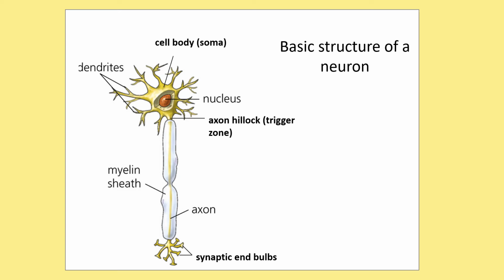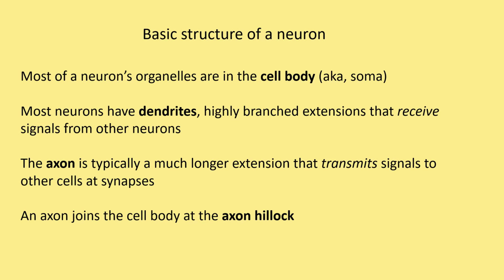One more structure that I need to point out here is the junction between the cell body, or the soma, and the axon. Where the axon and the cell body meet is a region of the neuron called the axon hillock. It's also sometimes called the trigger zone, because as we will see, it is important for determining whether or not this axon will generate and transmit an action potential. So here's some vocabulary in case you need to refer back to it. I just covered all of these terms in the previous slide.